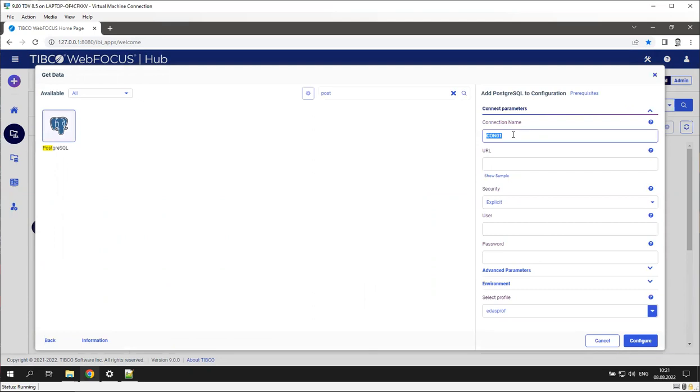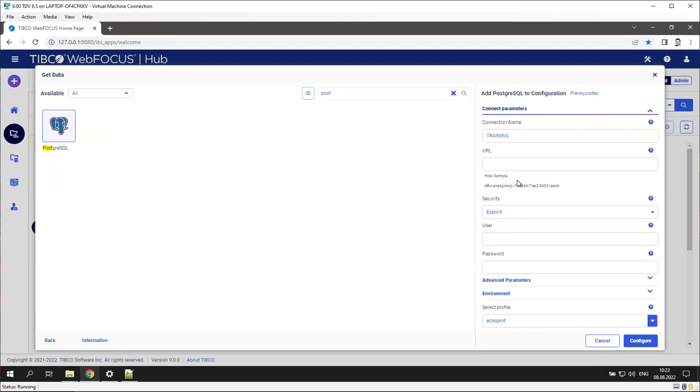I'm going to need some information on the connection name, which is just something you're going to pick. It's your name, use whatever you want to. I'm going to use training in here. Make sure we have no typo in here, training. Then we're going to need the URL, the security, and the user and the password. That's mainly what we need in here.